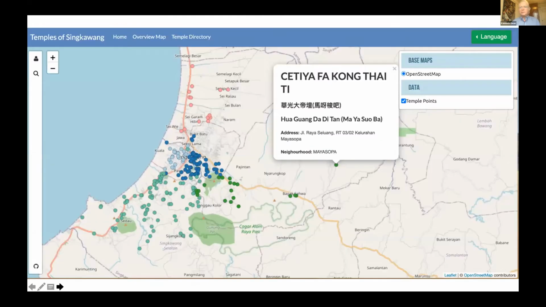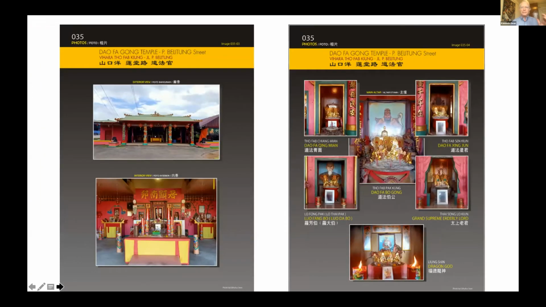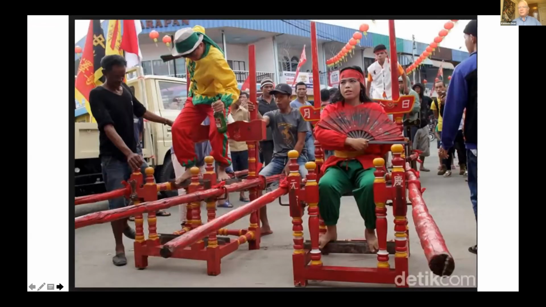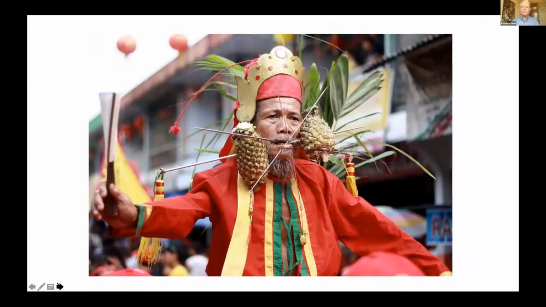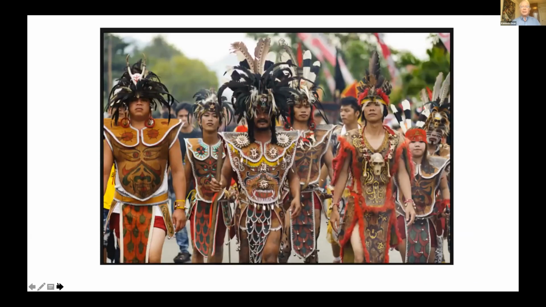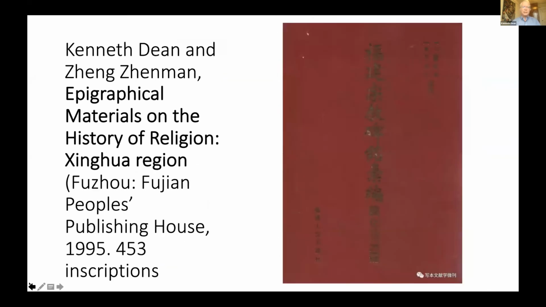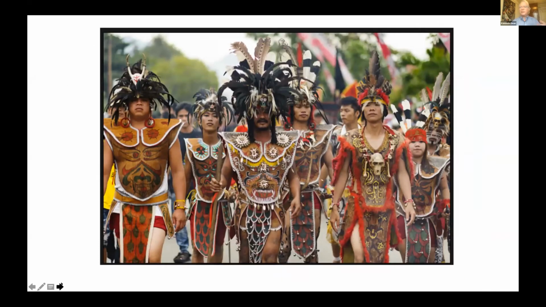This is another project in Singkawang, where we found almost 1,000 temples in a town of only 600,000 people. They all participate in a vast procession, and these are some of the sources, this is the way we're organizing these materials for that website. They all participate in this big procession, Zap Gome, of about 1,000 spirit mediums. Here you see some images from that procession. A lot of people from the Dayak community are also participating, and a lot of Chinese are actually involved in that too, learning from the Dayaks how to be possessed by Dayak spirits. Quite an interesting cross-cultural phenomenon.